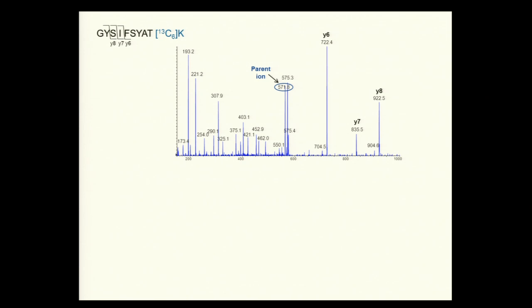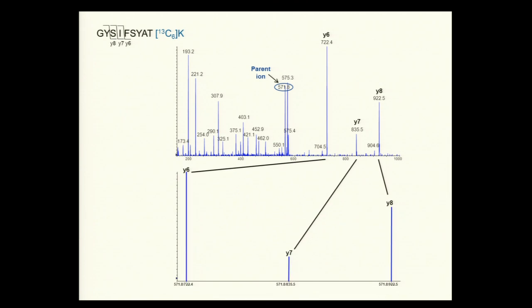So this is an example. Let's say we've selected this peptide and got the peptide in heavy labeled form. When we spray this peptide into the mass spectrometer and fragment it, this is the full scan MS/MS that we're going to get. You can see all of the different fragment ions here. We choose these 3 fragment ions, Y6, Y7, and Y8, for the transitions to move to the next step of our MRM assay configuration. We choose them because they are very abundant. They are larger than the precursor mass to increase the specificity of the assay.